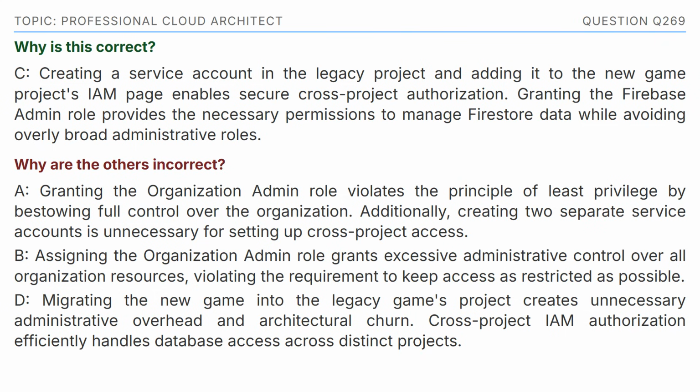A. Granting the organization admin role violates the principle of least privilege by bestowing full control over the organization. Additionally, creating two separate service accounts is unnecessary for setting up cross-project access. B. Assigning the organization admin role grants excessive administrative control over all organization resources, violating the requirement to keep access as restricted as possible. D.